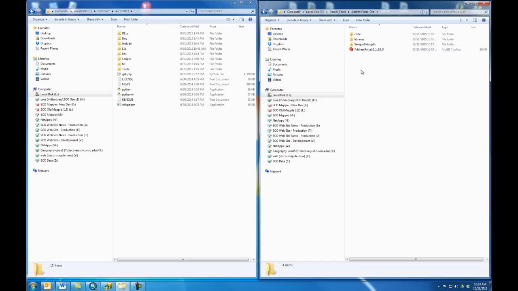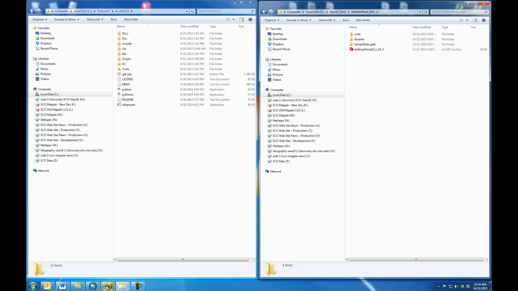It's important to note that you will need to be able to access the C drive of your computer at the root level. If you do not have access to the C drive, please contact your network administrator to complete the installation. Prior to selecting any of the directories in this folder, it may be beneficial to open another instance of Windows Explorer and navigate to your Python directory. You may already know exactly where your Python install of ArcGIS 10.3 is. In my case, my Python install of ArcGIS 10.3 is located on the C drive under Python 27, ArcGIS 10.3.